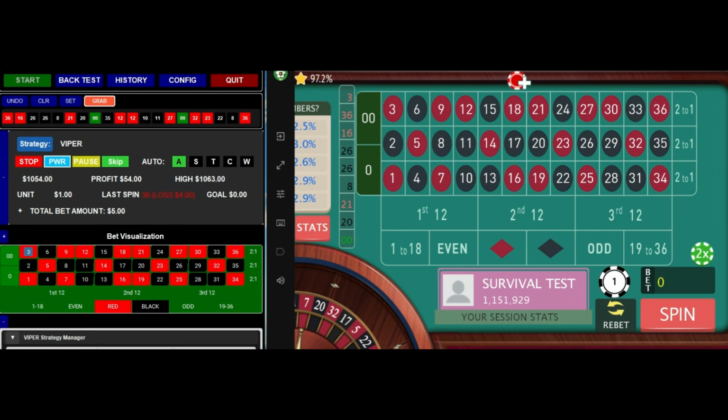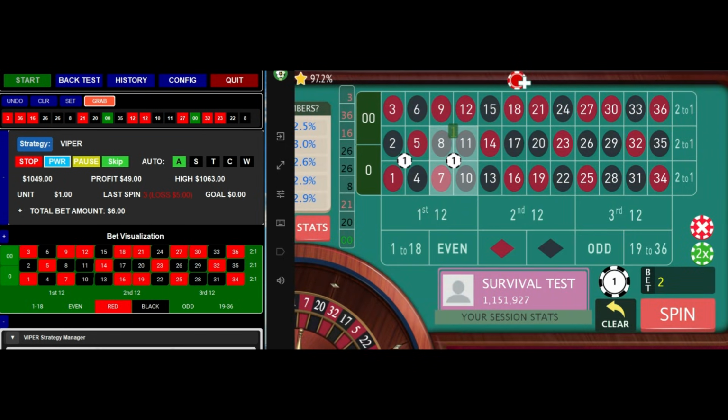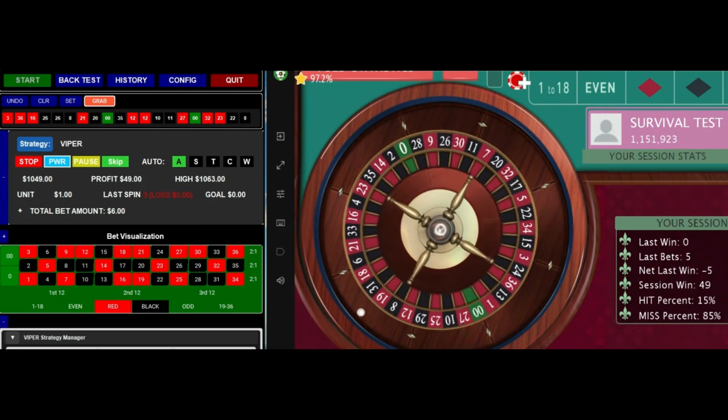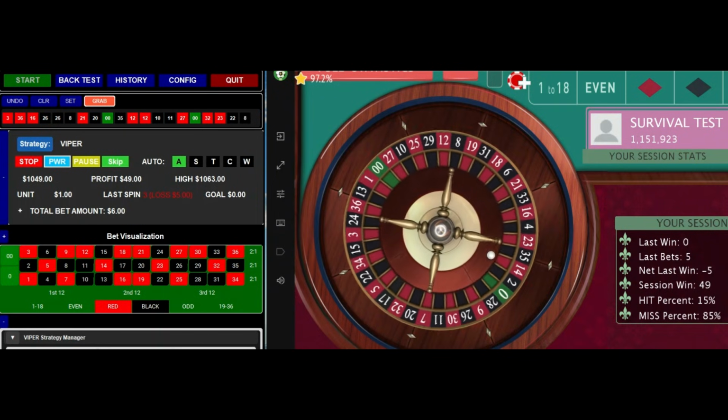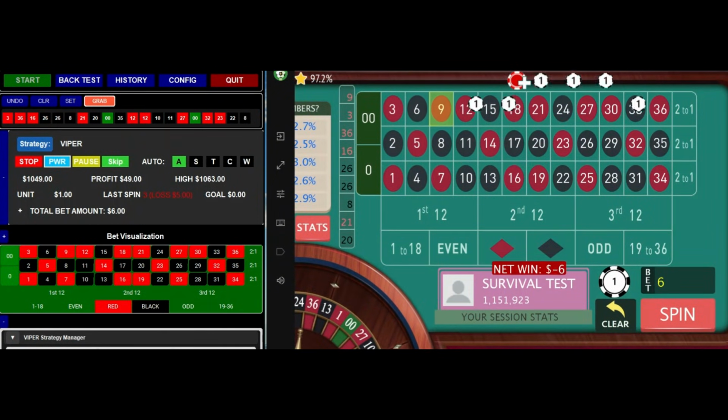All right, 3 red comes in, so we're gonna go ahead and click that in. Let's see, I think we're at 34. All right, so we're finally at 6 corners. This is the highest bet we've placed so far. And let's see what we get here. 9 red comes in.